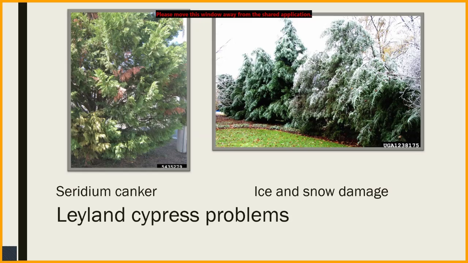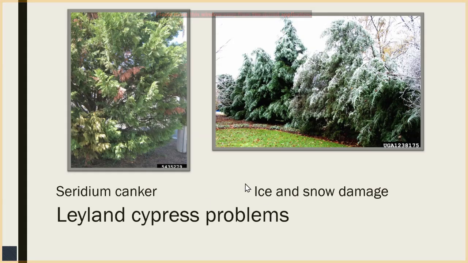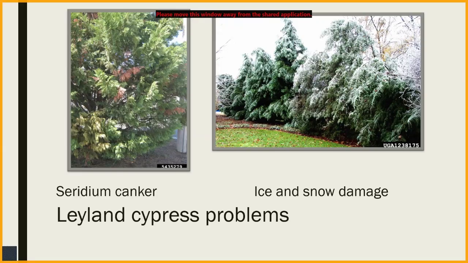Also, because the Leyland cypress has been so extensively planted, they get a fungal infection called Seiridium canker. It goes in, causes these branches to die back, and then it gradually progresses until you get more and more dieback. It also brings up this issue: if I planted a big row of 50 of them or something, then that disease is going to spread throughout. So that's just never a good plan.